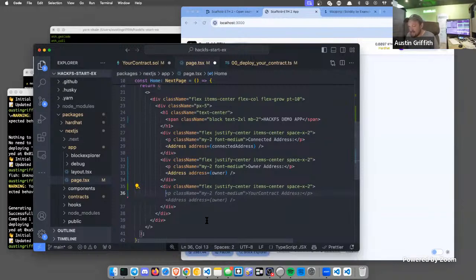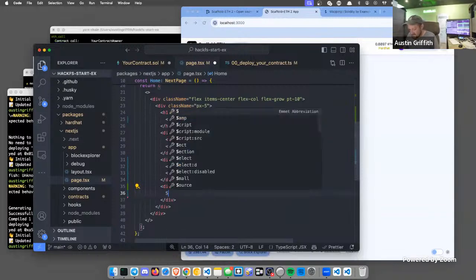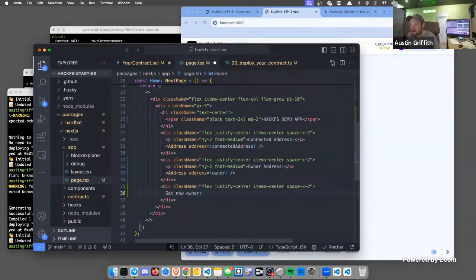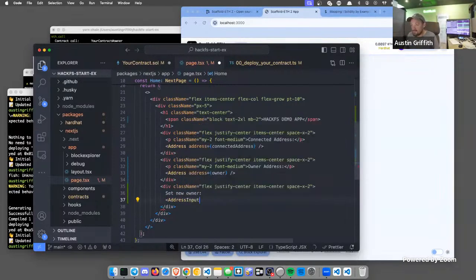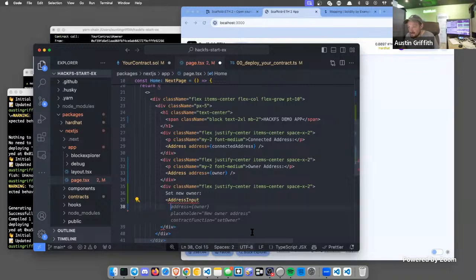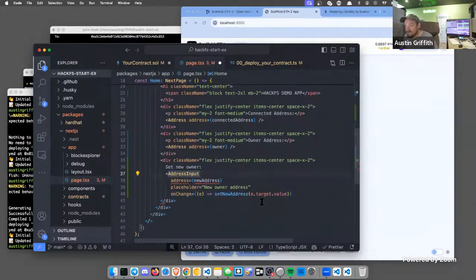It'll be close. So I'm going to say set new owner, okay, and then I'm going to create an address input from Scaffold-ETH. The address will be new address, and then onChange will be set new address.